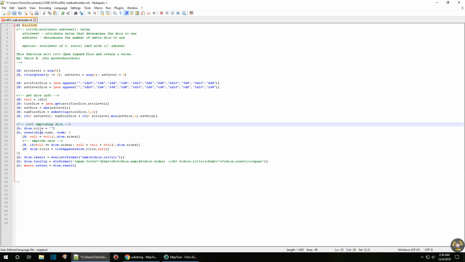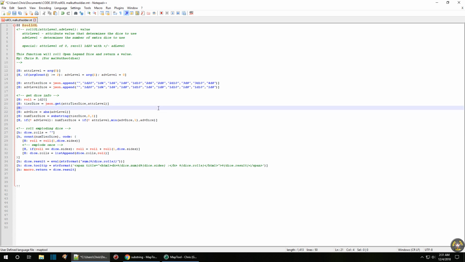So instead of dice num, we're gonna go with num tier dice. Okay, and dice sides, we're gonna need that as well. So that's a tier dice. And how about tier sides?